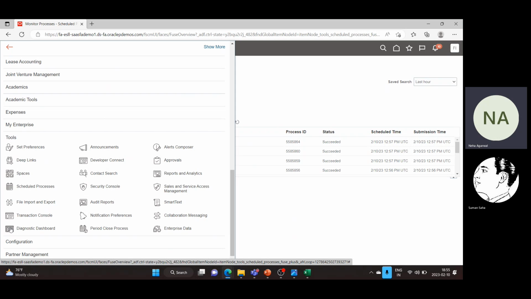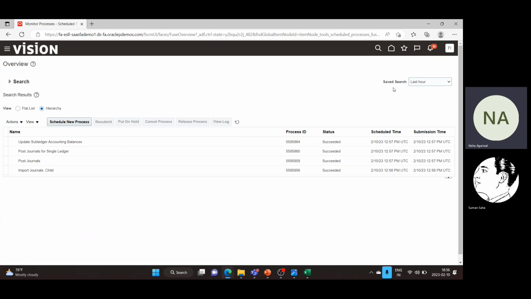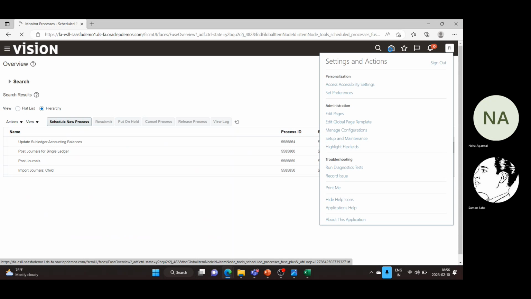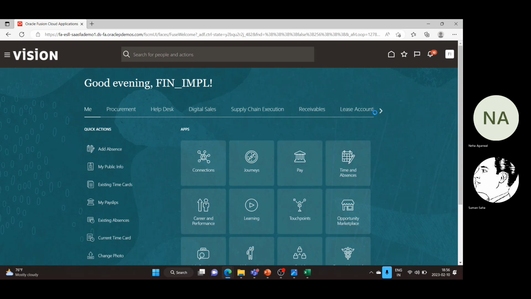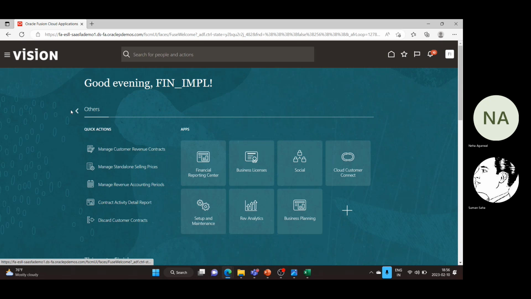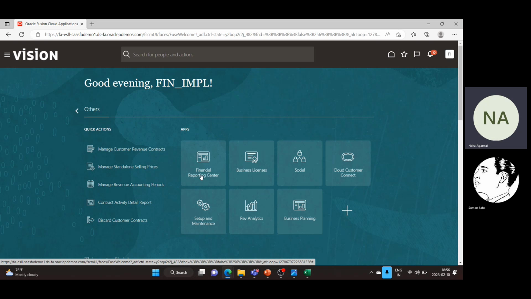This is the diagnostic dashboard, which can also help you to diagnose the errors, audit reports, and in others, you can find this Financial Reporting Center.